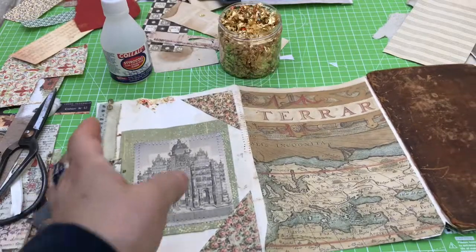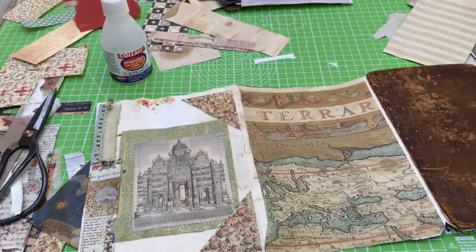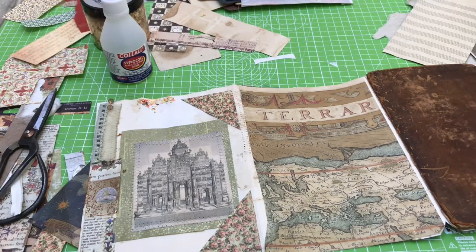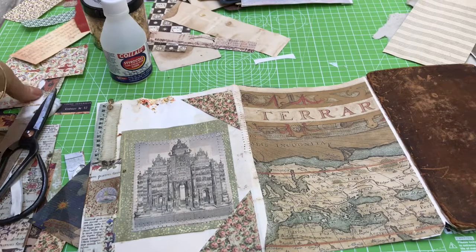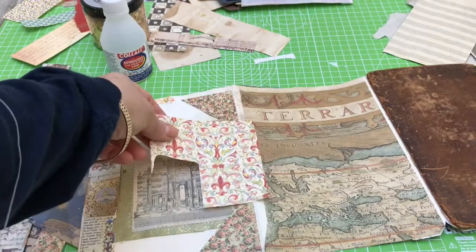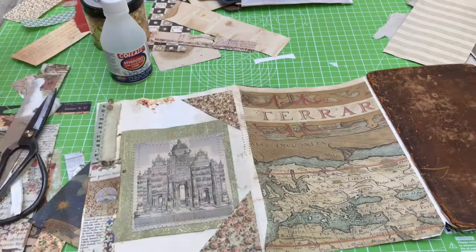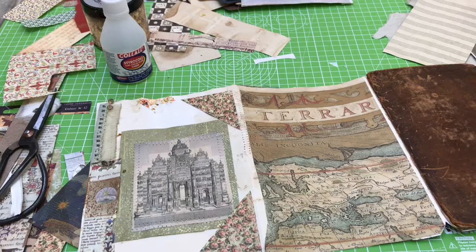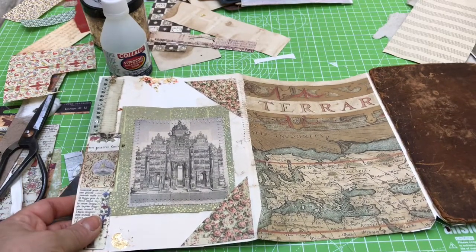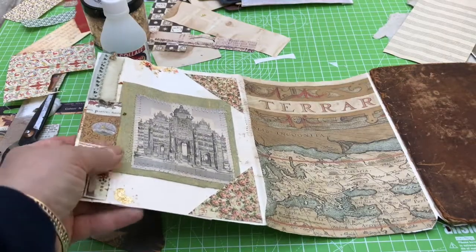Well, I don't know, I'm still toying with the idea of doing something on this one, the map page. But I like it quite a lot the way it is. Oh, I wish you could talk to me now. And you can tell me what you think about it. But you can always tell me after. I don't know. I think it looks okay as it is. I think it will be too much to put something there. This is so much on it anyway. Okay, so I think we're done here.